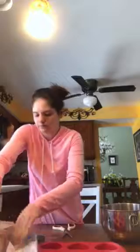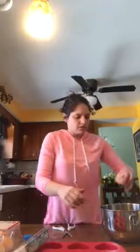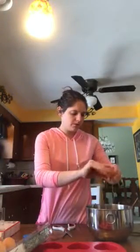Then we need 3 eggs. I didn't want to wash my hands after, so I'm gonna turn the water off after. Quick rinse with my hands, get that egg yolk off, then just mix it. I usually mix it by hand with this because I always did, and it works good for me.